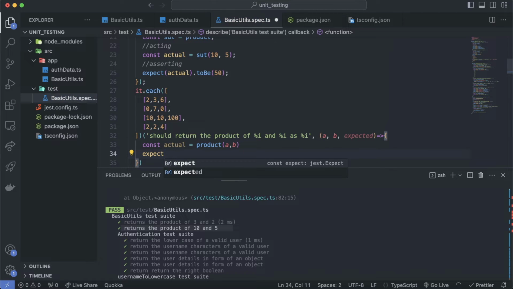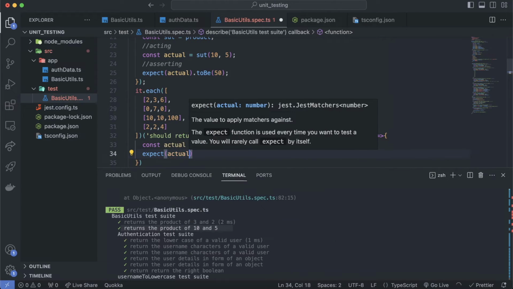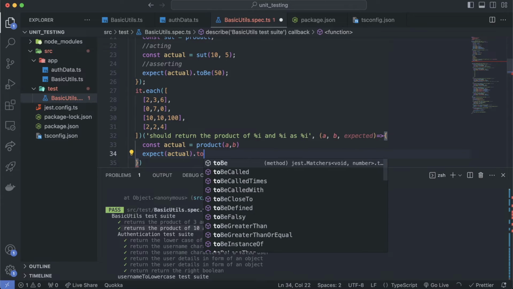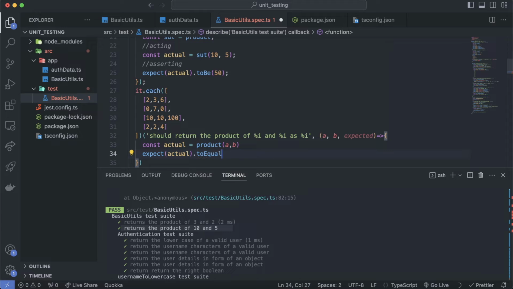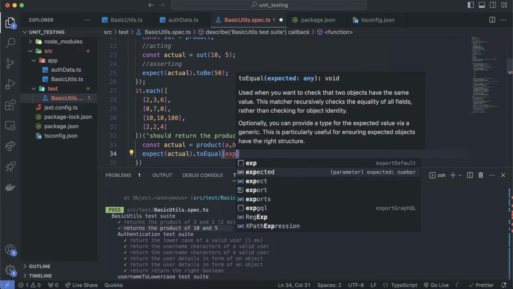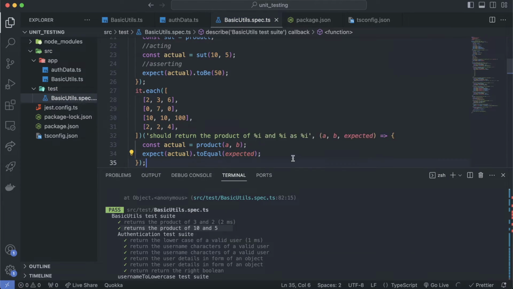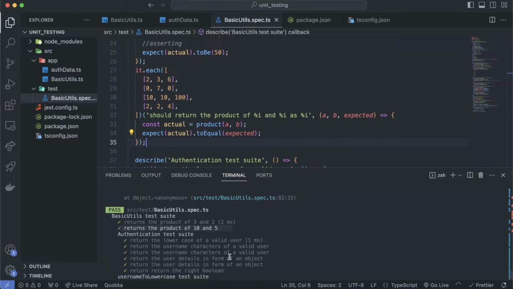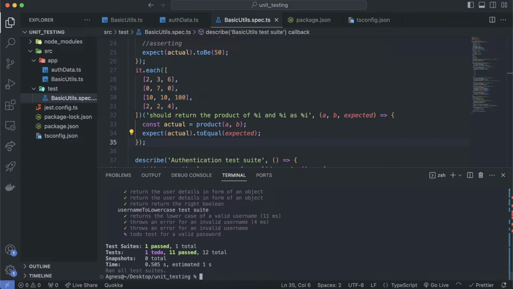Very simple. expect(actual).toBe, you can use toEqual because we are testing for numbers. toBe and toEqual are both equivalent. And here we can pass our expected. And where is this expected coming from? Here. When you run this test, let's see what happens.